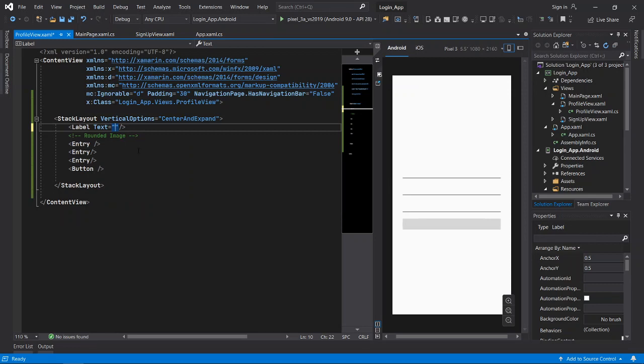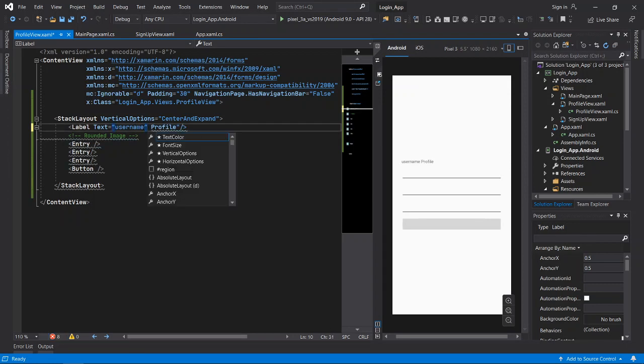Okay, so in here, these brackets are used for binding expressions, which is basically running C# inside of XAML, which is, I'm not sure, odd, but very useful. But we'll use just normal notation, username profile.